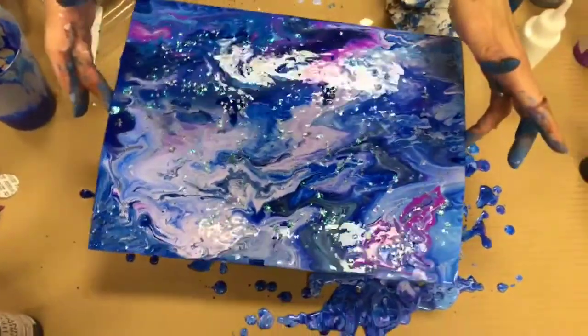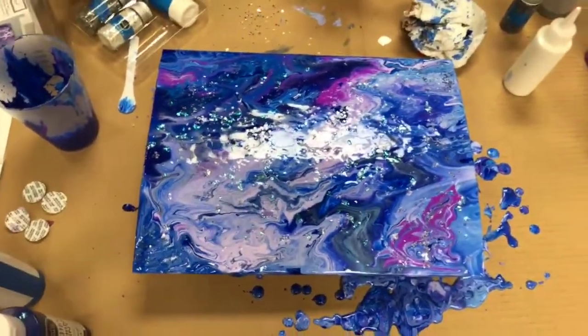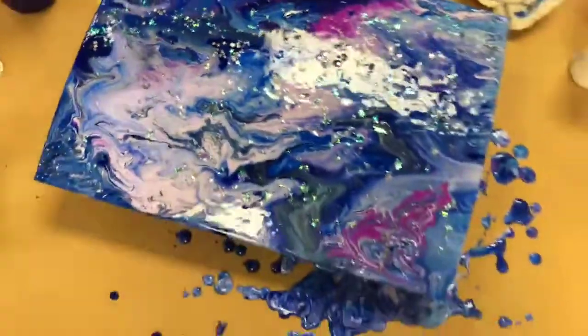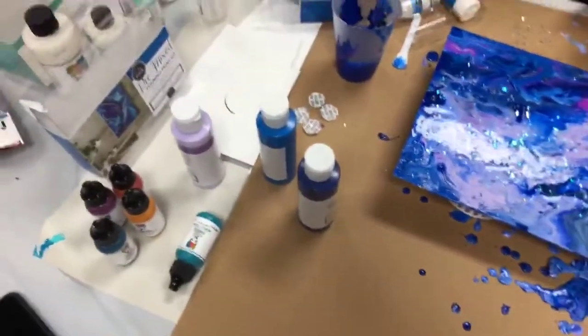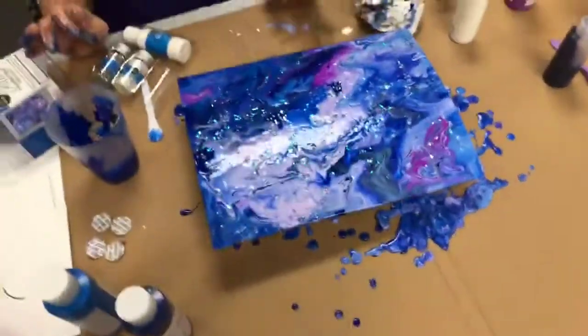But everyone who's saying, like, let's get pouring and this is going to be my next fun project, I'm right there with you. I think this is so cool and so much fun, so easy, and you never know what you're going to get. So, I like both ways. I like the American Crafts one that we already mixed, but Dina's, I love the colors of her paints, and it's really easy to mix them.